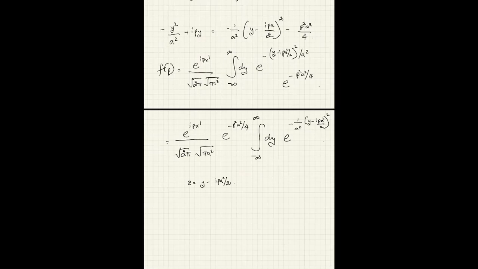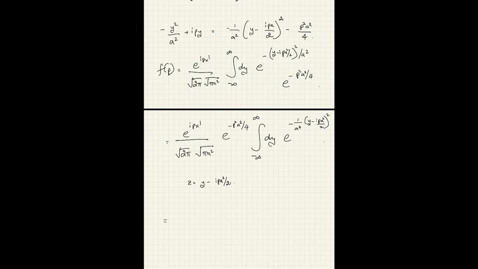And then notice that the limits again don't change. dz is the same as dy, and when y is minus infinity, z is also minus infinity, and when y is plus infinity, z is also plus infinity. But notice that this is not strictly straightforward because z now has a small negative imaginary component. So this is not a simple change of variables, but when y is plus or minus infinity, the real part is very large, so the real part is going to dominate, and whatever the small negative imaginary part is, I can always ignore.